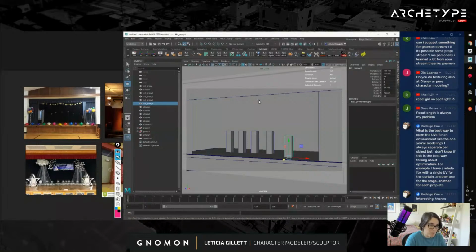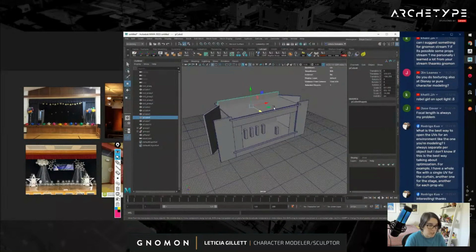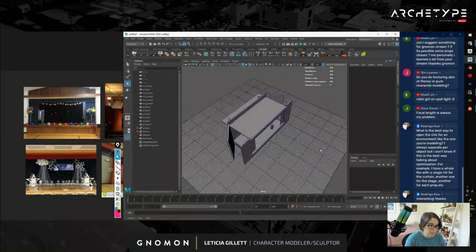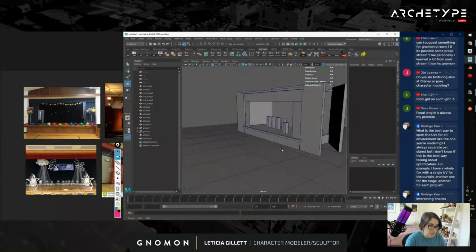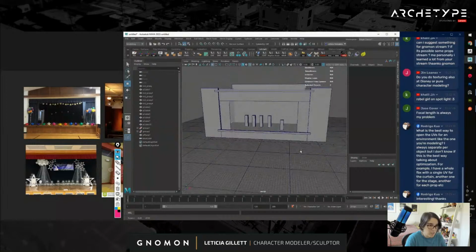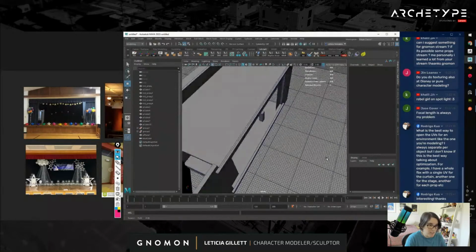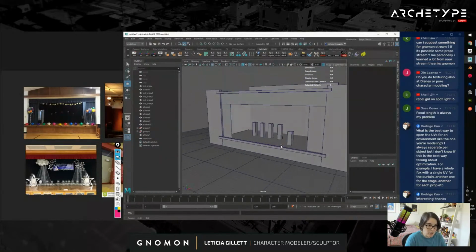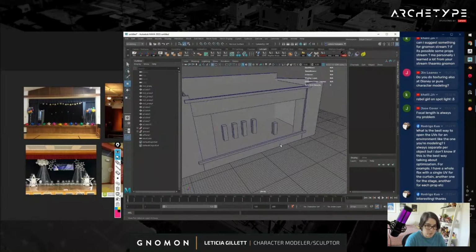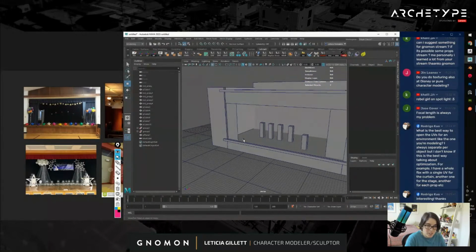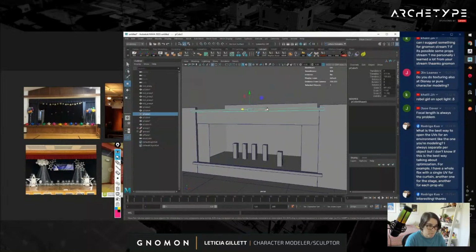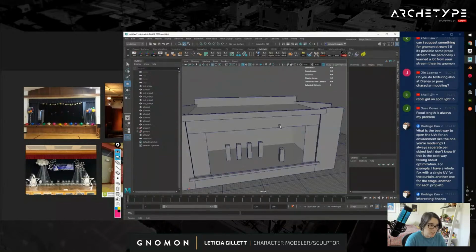So I'm going to go back to my perspective view so we can continue modeling. And we can think about maybe some rows of chairs. I don't know if we're going to see the chairs, but we can think about that. For now, I think this is good enough for us to start high resing, which is going to be super fast because there's not much to do here. Just make this a bit bigger, push it up. This, yeah.